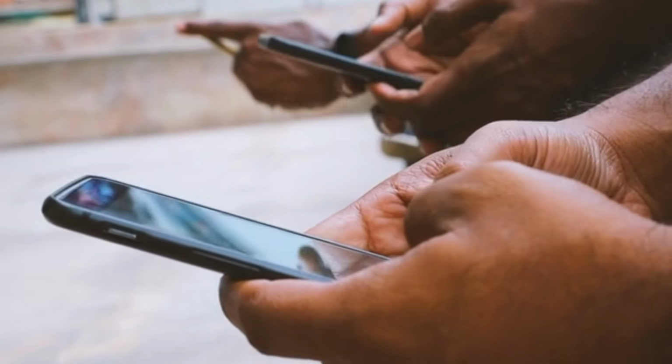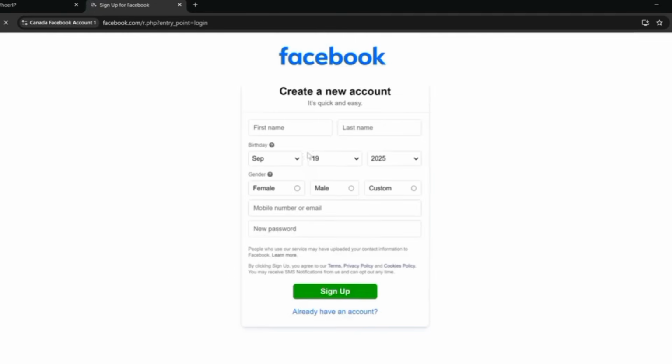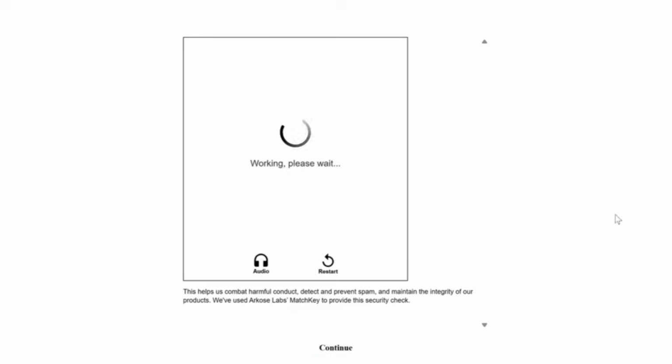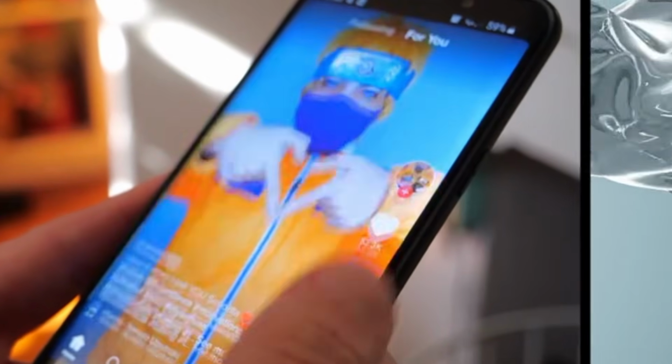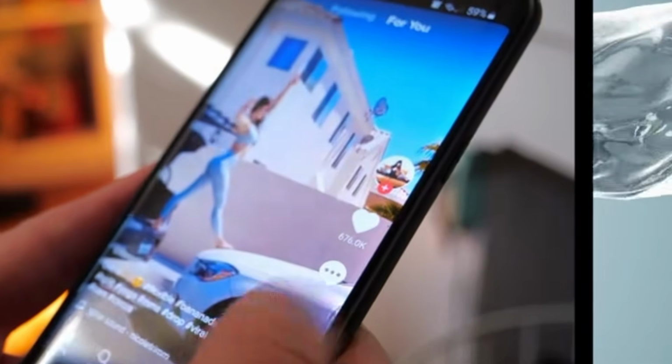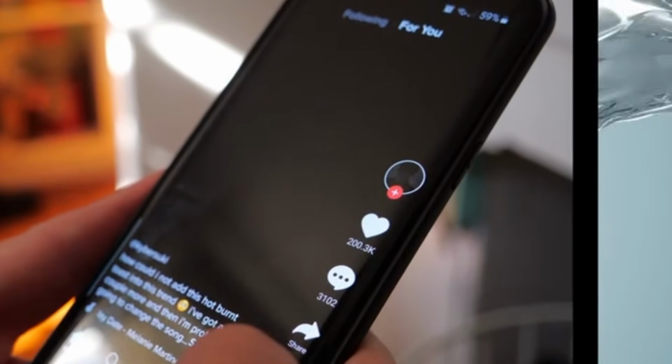Another important strategy is something called account warming. When a brand new account is created and immediately starts running ads or posting aggressively, platforms often flag it for review. Instead, treat the account like a normal user. For example, log in and browse for a few minutes, like a few posts, follow a few pages, fill in profile details. Doing this for a few days helps the platform see the account as a real user account instead of an automated one.